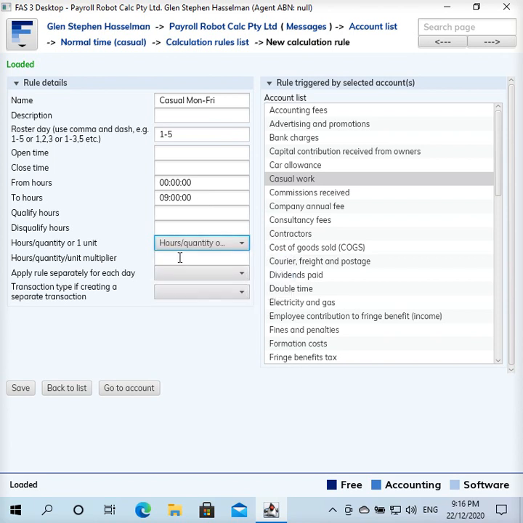We want to pay the hours / quantity of the matched rule, and 1 times that. Apply separately to each day. And save.